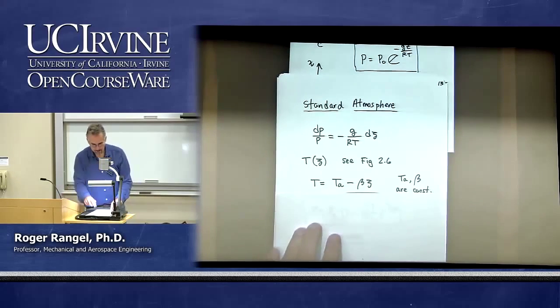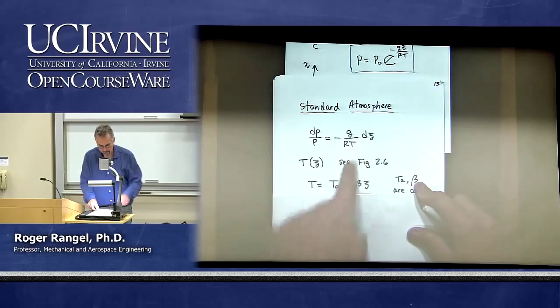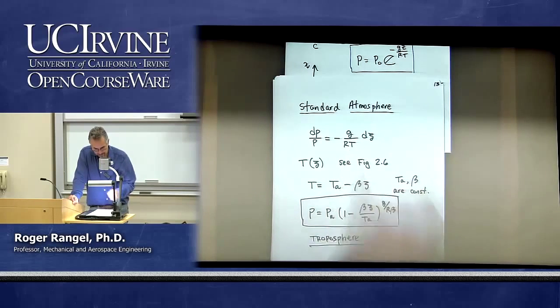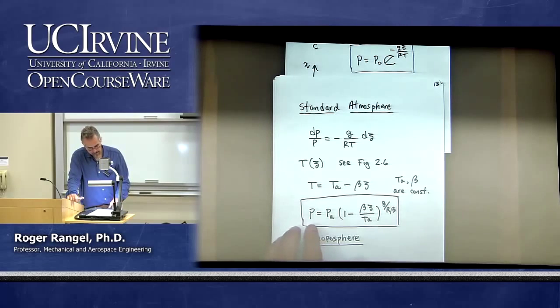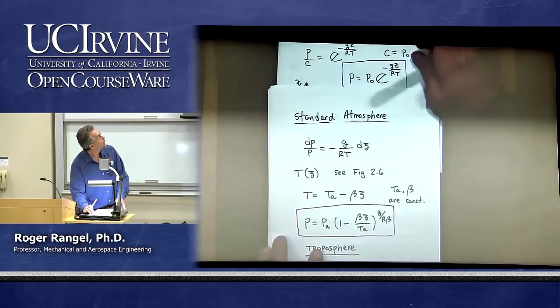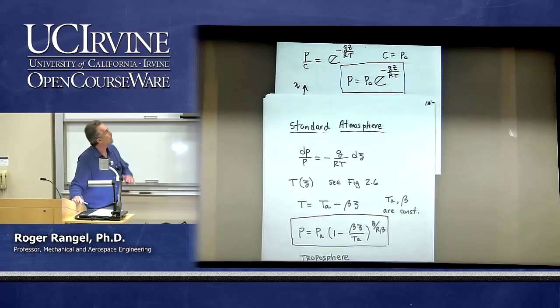So you can put that into this equation for the temperature, and go ahead and carry out the integration. I will leave that for you to do as an exercise. If you plug that in there and carry out the integration, this is what you get. So you get another expression for the pressure distribution from the ground level, which would be Z equals 0, and that's when P is PA. And then as you go up, compare and contrast that to the previous result when we made the assumption that the temperature was constant.